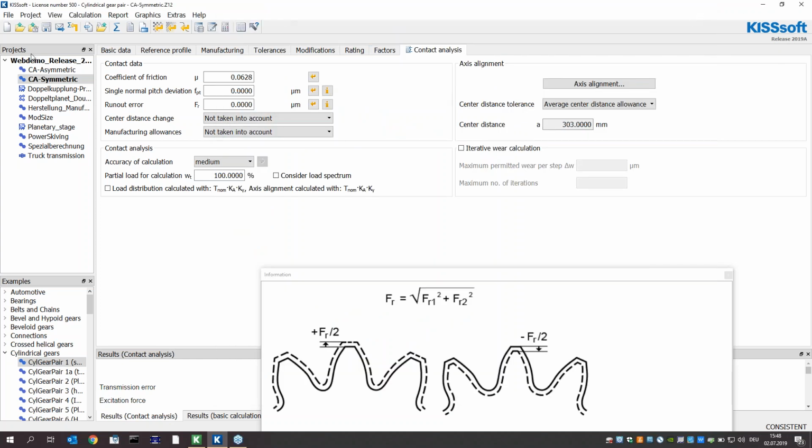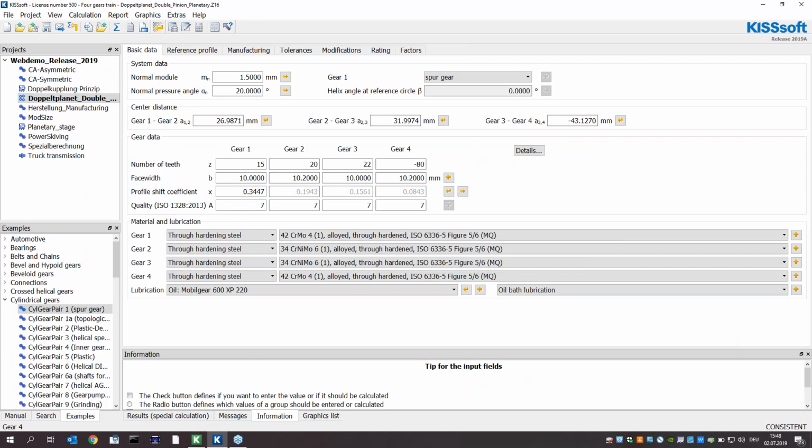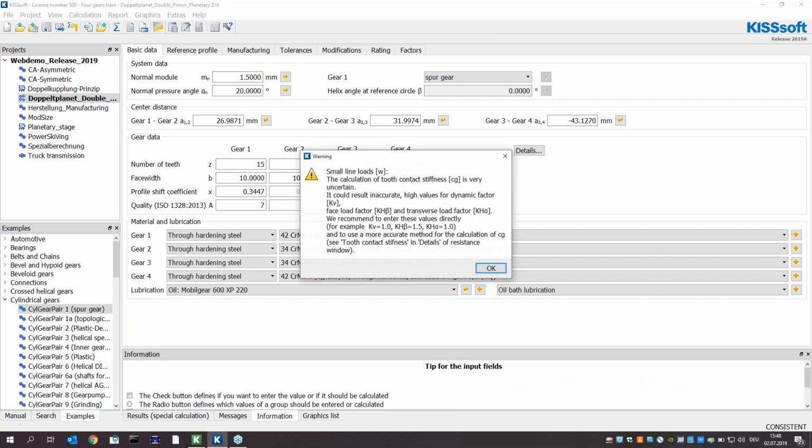Heading over to the next topic, we can now in KISSsoft calculate a double pinion planetary set. Let me maybe explain shortly what it is. This is quite common in automotive applications. How you can imagine is that it is in the 4-gear chain module, and you can actually see it. It's not a planetary gear calculation. It's within the 4-gear chain module. So what can be is that your gear 4 is an internal gear. So let me press calculate.